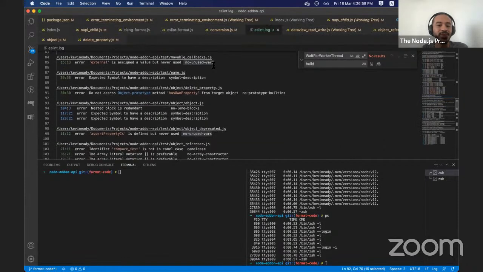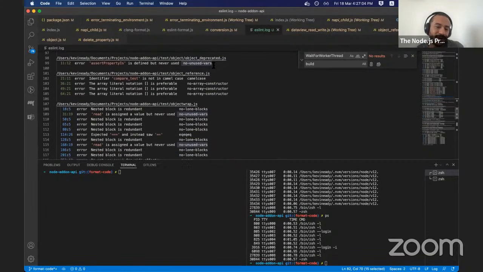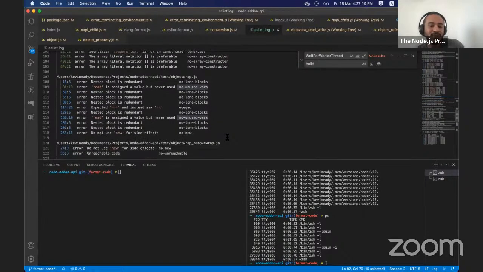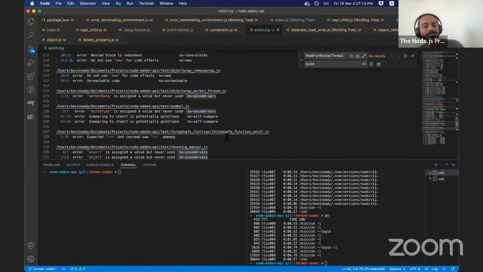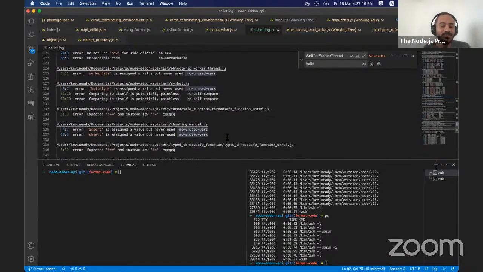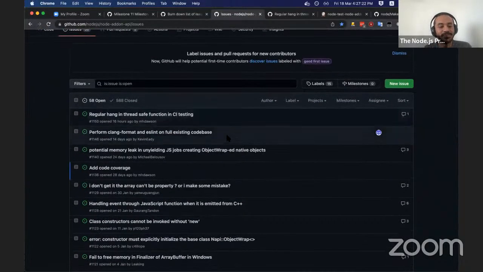Again, some unused variables. And so basically what I'll do is when I create the PR, I'll also put this log that I have here so that we can easily know what had to be changed manually. So I finished the JavaScript side, and now I just have to do the C++ side.